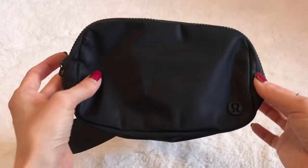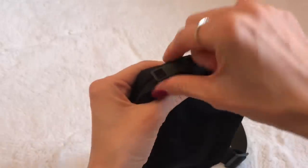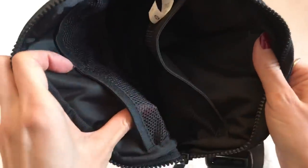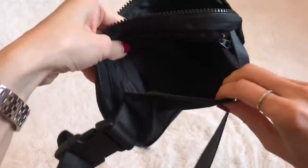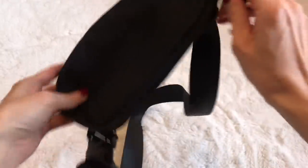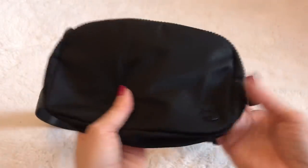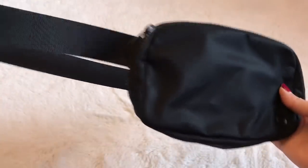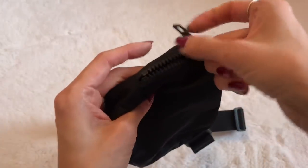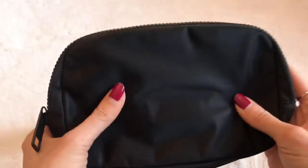So this is the bag I ultimately chose for myself — the nylon belt bag from Lululemon. I was so happy to find this. I did a video showing what fits inside and you would be surprised — a full-size water bottle fits in here. It's got mesh pockets, a back pocket for cards and cash, and no hardware bits so it's very light. I used this on our recent trip to London. I wore it tight across my chest like a short crossbody and it was very comfortable. I love this monochrome look. It's $38 — the best 40 bucks I've spent in a while. Highly recommend this over the Prada belt bag. The price difference is astronomical and the nylon quality is so, so good.